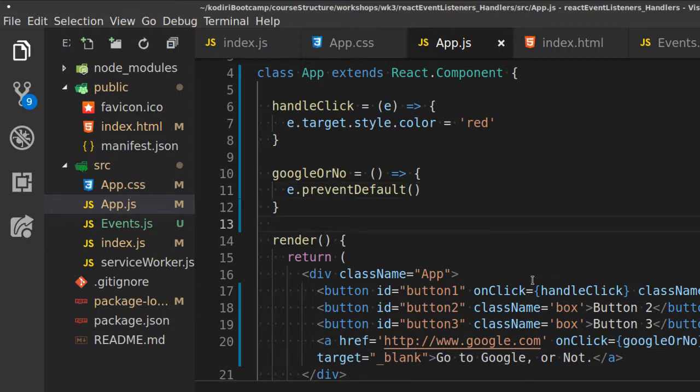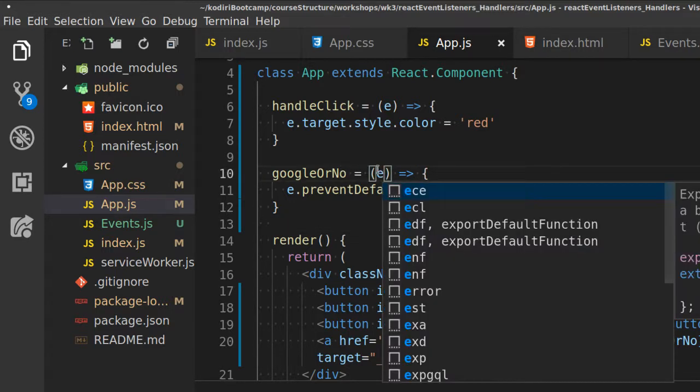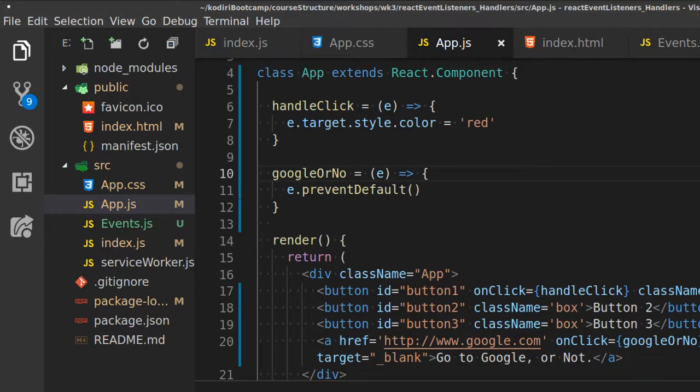So it's not complaining. Is this going to work yet? You're not sure about what, sorry? That, right, yeah, okay.